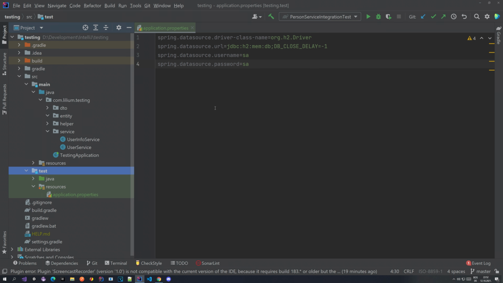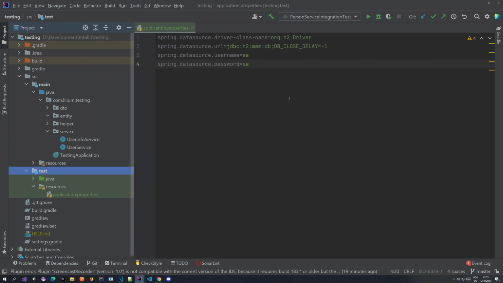So what integration tests do is they use a database. If you have a service that uses a database, which we will create, and you write integration tests, you need a database for them. To handle that, you won't be using something like MySQL or Oracle. We are going to be using the H2 database. H2 is just an in-memory database that can serve its purpose for these tests. And this is the configuration for the H2.